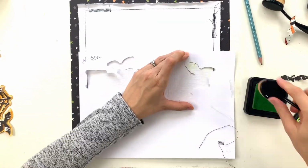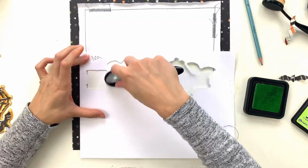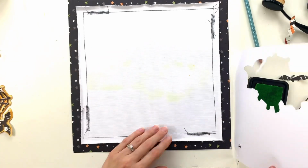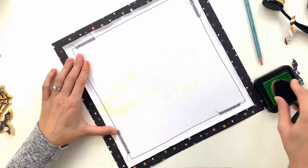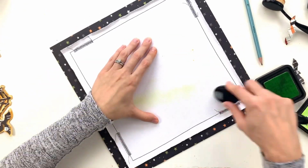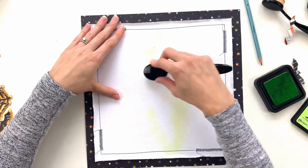So I want to add some colour behind it, but at the beginning, I didn't want to go too mad. I just wanted this kind of little glow of colour peeking out around the edge of the orange section. So I just used that as a template. Now I can see where the cut file is going to sit, and I can extend that colour out a bit further. And this is another distressing.